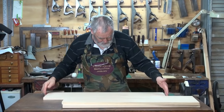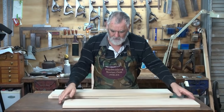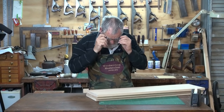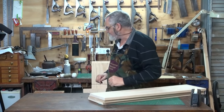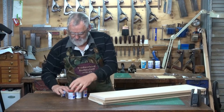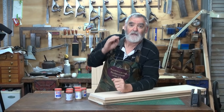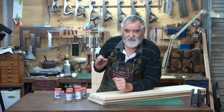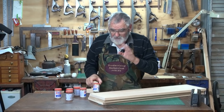But anyway, what you do is, where's that gum vein? There we go. This one here, it's got a bit of sap around it, and it's about 2 mil deep. Just get some putty. Now there's a whole range of different putties and they're called by the name of the timber. And in my experience, they don't match the timber they're called after. And what you have to do is mix them.